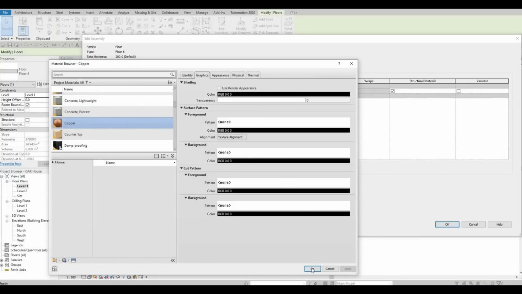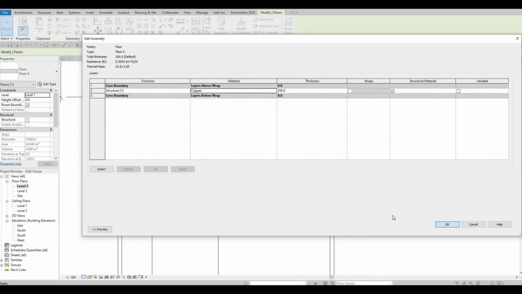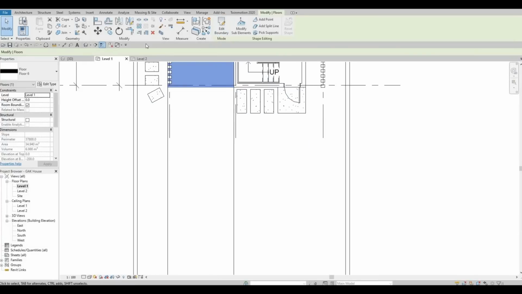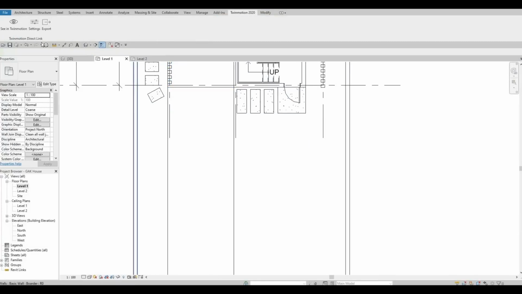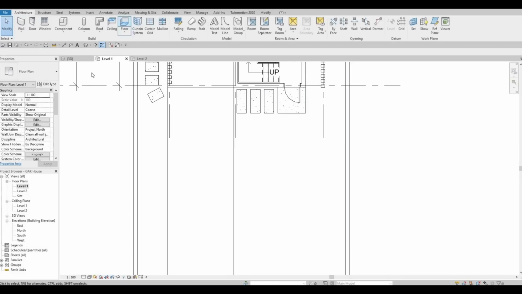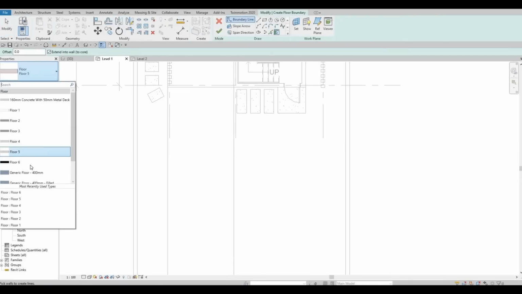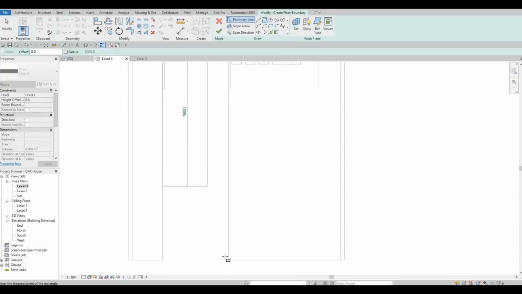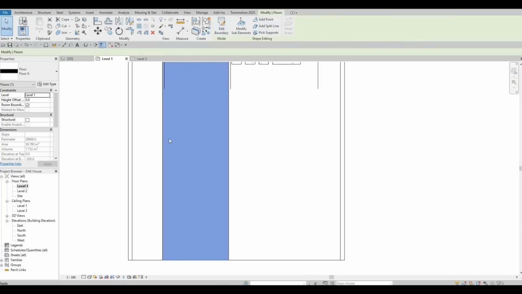I'm gonna use copper. I don't know if I used some of them already, so here I'm just going to add, so floor, and then use rectangle. Click finish.